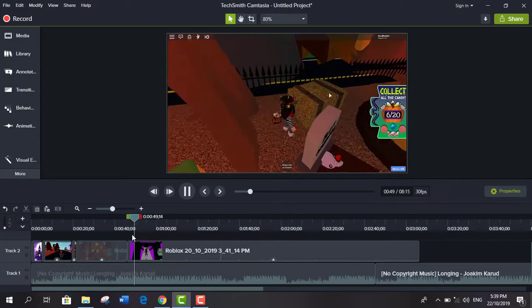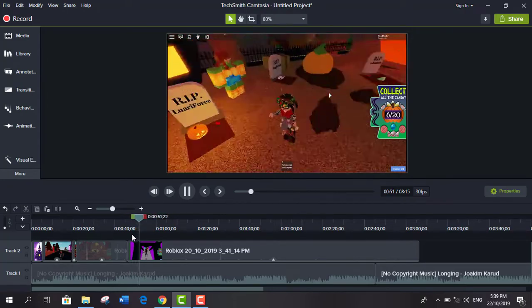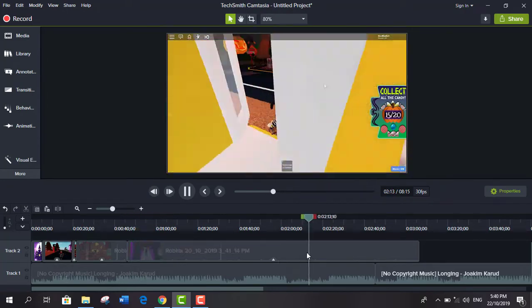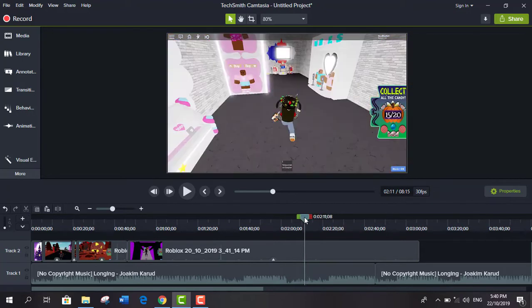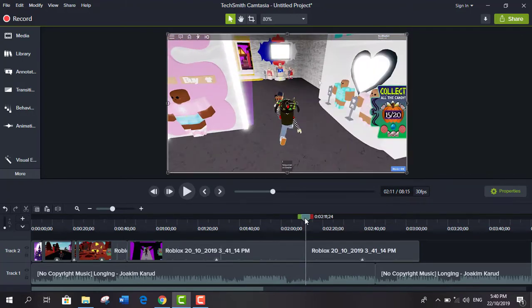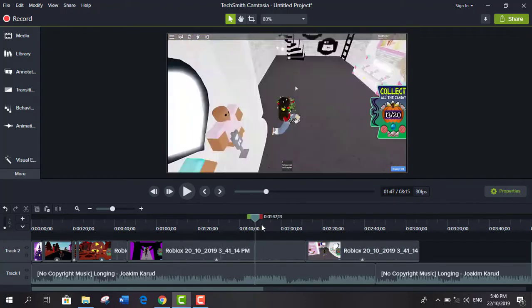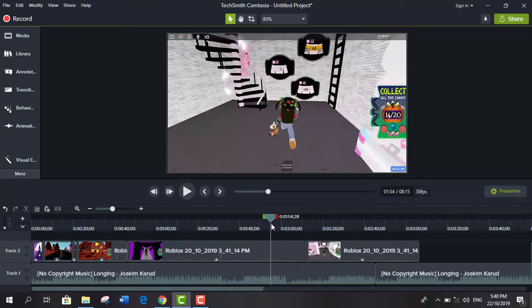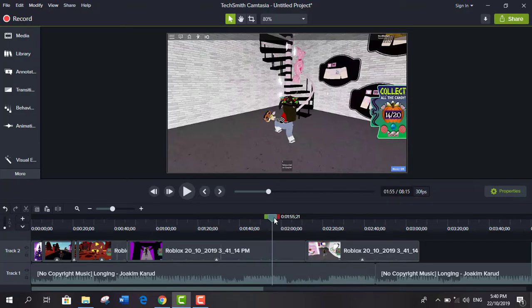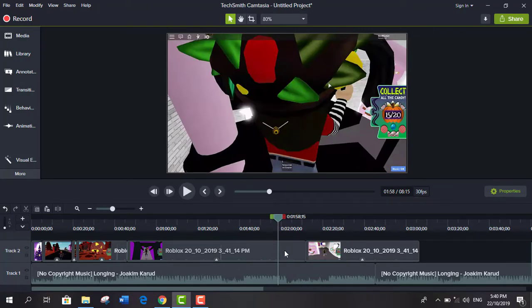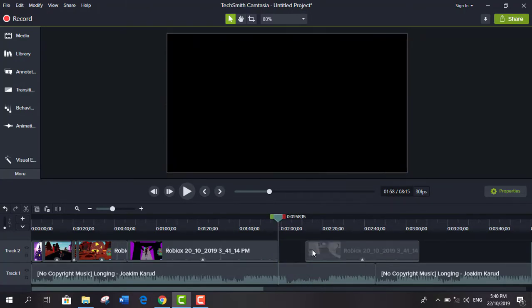And then I collected the candy again. And also this one, I deleted this part. I didn't collect any candy at all. So I did that method again.